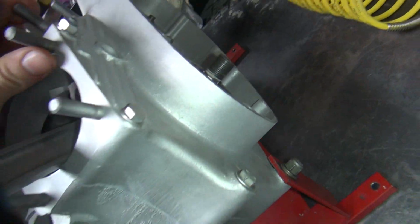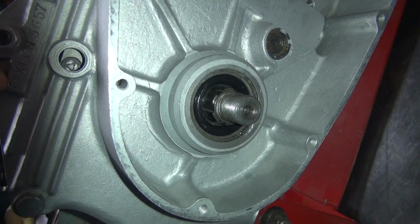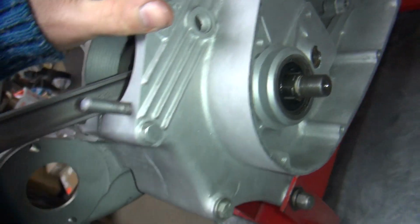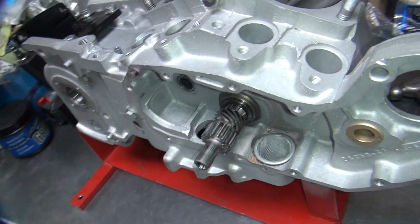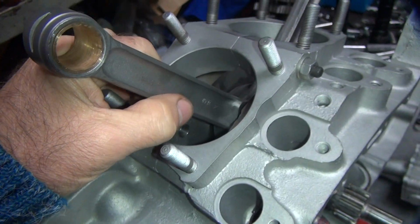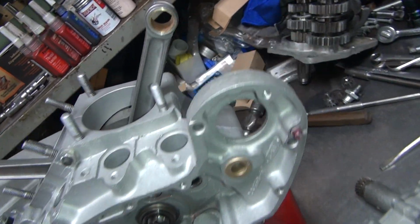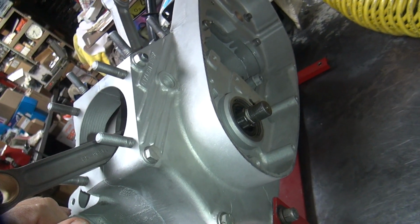Huh. Well, ain't that something special? So what would be causing that to be offset differently? It makes me wonder if there's something assembled wrong someplace. Something is not correct.